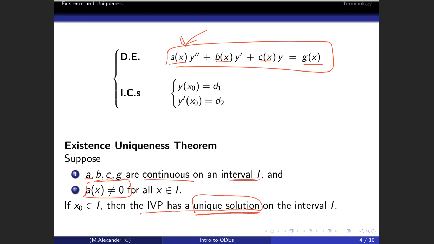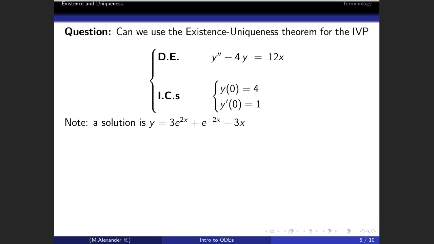Okay, meaning there is a function y that has a formula. We don't know what the formula is yet, but we're saying that there is a function y that satisfies the differential equation and also the initial conditions. But you have to check those two conditions on the theorem before you can say that. All right, so today I want to kind of get comfortable with this. That way we know when to attack a problem or not. All right, so the first question that I have here is, I have a specific differential equation with initial conditions, and then the basic question is, does this problem have an answer?